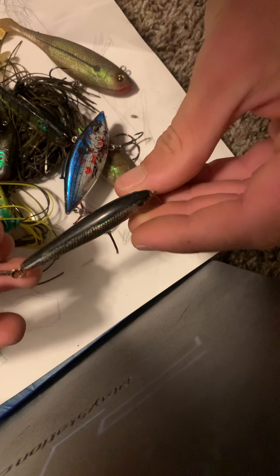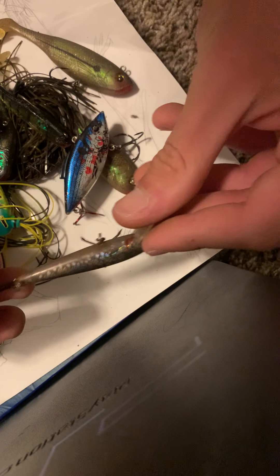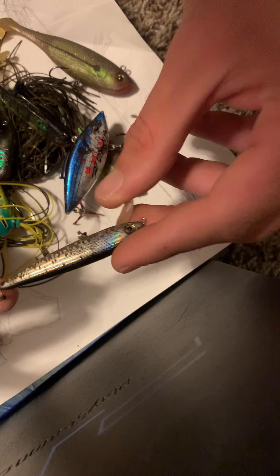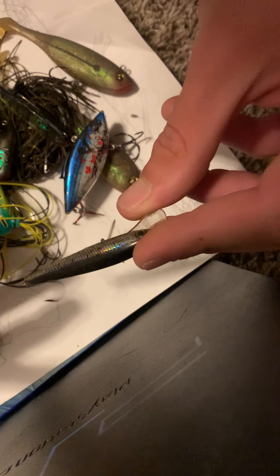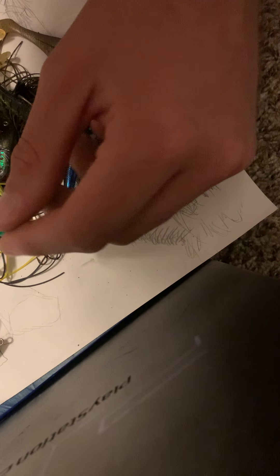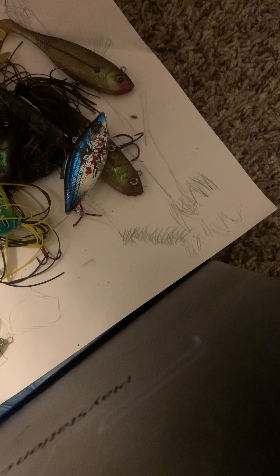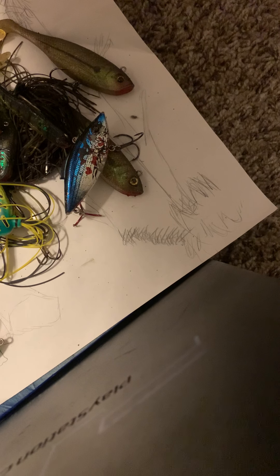Now I've got this guy — another favorite for the halibut. You can tell it's really been destroyed over the years; it's a very old bait for me. I put that guy right next to it. It's got bigger hooks on it than it came with because the original hooks were bent out from the halibut bite — if you've ever caught one, you know exactly what I'm talking about.